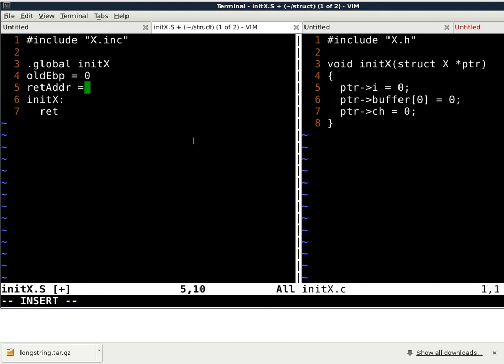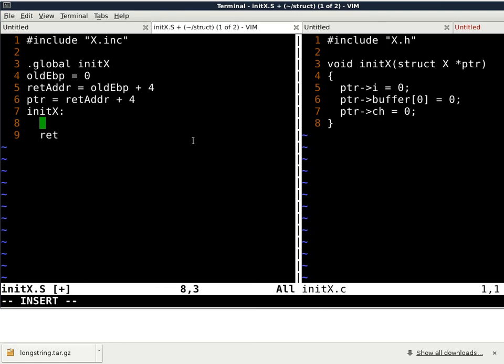The return address is right on top of that. And then the first parameter, which is the only one that we have here, is on top of the return address. So personally, I like to keep track of stuff like this. You don't have to do it this way because you can say, oh, that's just the same thing as 8. I'll just use the digit 8 throughout the program. That's fine. I just find this way to be more readable. The program is a lot more readable this way.